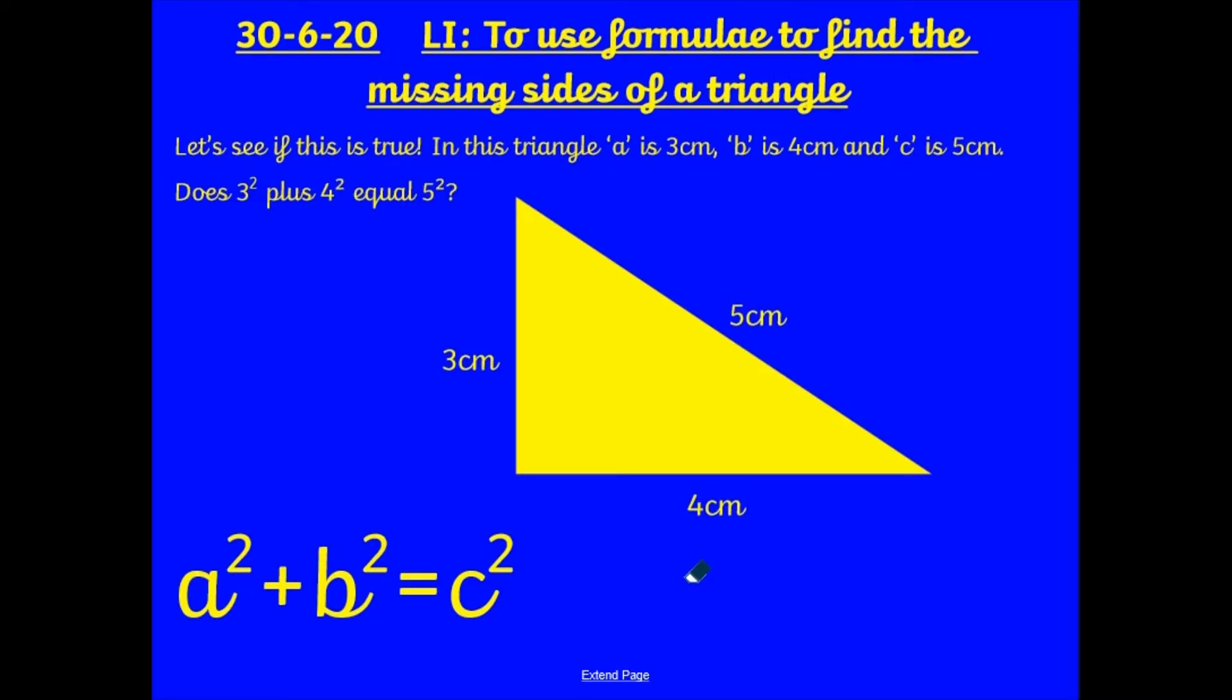So, let's double check it. This triangle here, I've got 3cm, 4cm, and it says that c is 5cm. So, if I add these two when squared together, I should get what this is squared. There's my formula. a² + b² = c².